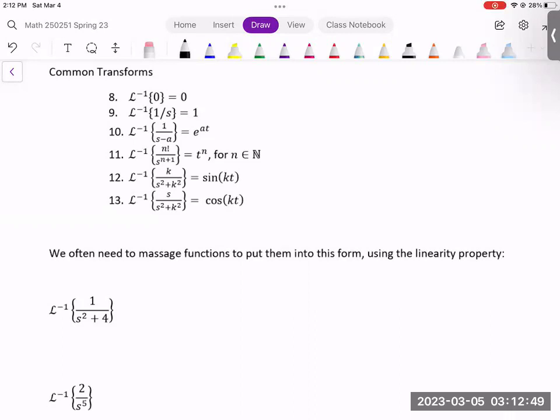I'd like you to take a look at these examples here, 8, 9, 10, 11, 12, and 13. And see, looking especially at the denominators here, and in general, we're often going to be looking at where we see s's. Try and see which of these rules do you think most closely matches this.